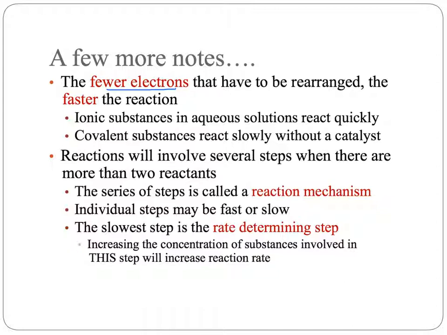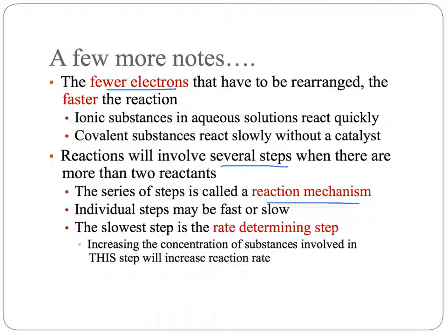In more complicated reactions where you have more than two reactants, several steps are going to be involved, because it's highly unlikely that three things are going to bounce together all at the same time with sufficient energy and in the right orientation to make a new product. It's much more likely that A and B will bounce together, and then B and C can come together, and then you end up with product D. And so there are a series of steps involved in reactions that have more than two reactants. We call this series of steps a reaction mechanism.